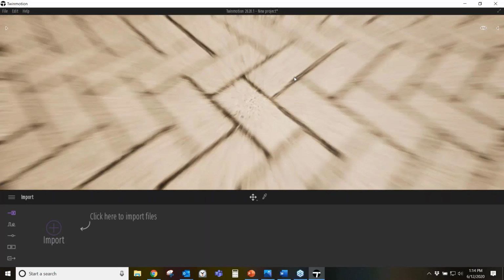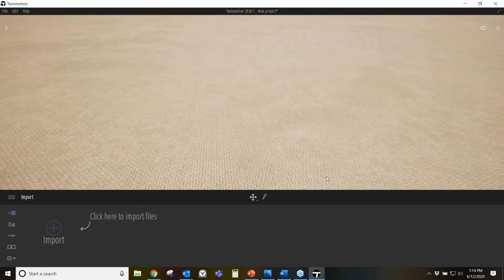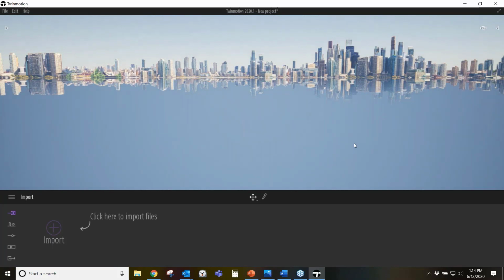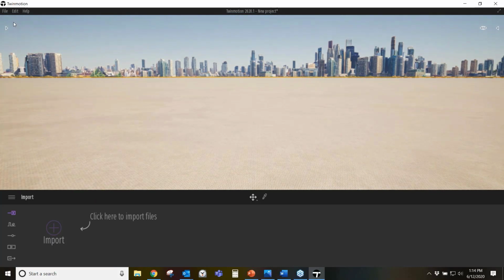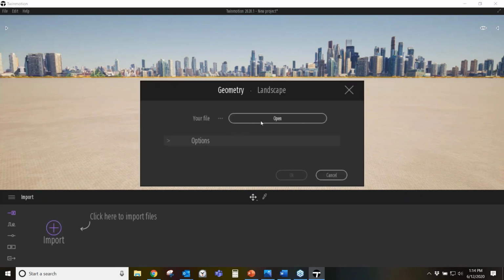I don't know who decided that it would be a herringbone brick pattern, but you're going to replace that no matter what. I guess you don't have to, but chances are if you're bringing in files that you're building a site and everything like I showed in the video, you're probably going to delete that out right away. So you can delete the floor, we can change the background image and set this up. But what I want to show is just how quick and easy, first off, it is to import the model in the FBX. So I pre-generated an FBX file of that community center that I showed you in Revit.